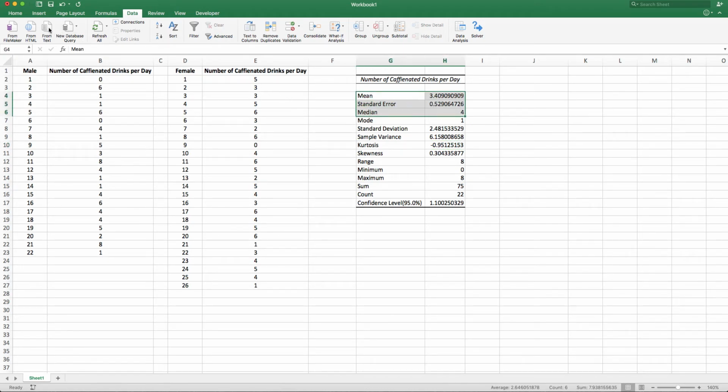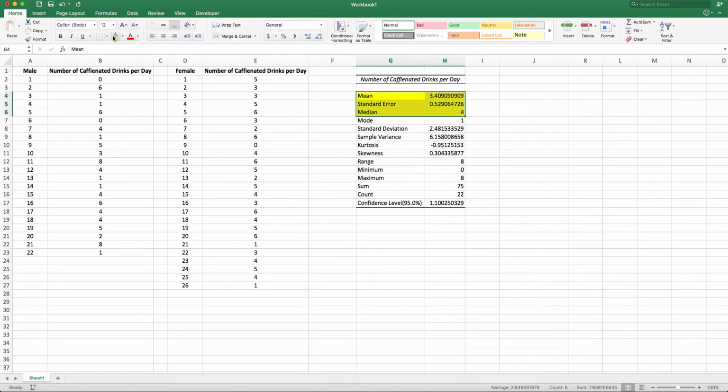So some really simple ones, some really important ones. Mean, standard error, and median. The mean is the average. The median is the middle number. The standard deviation is a measure of how much spread you have in the numbers. You may also be familiar with range, minimum, and maximum. Range is just maximum minus minimum. Min is obviously the min. Max is obviously the max. And confidence level we're going to get to here in a second. So those are really the interesting ones, or the really important ones that I've highlighted here.